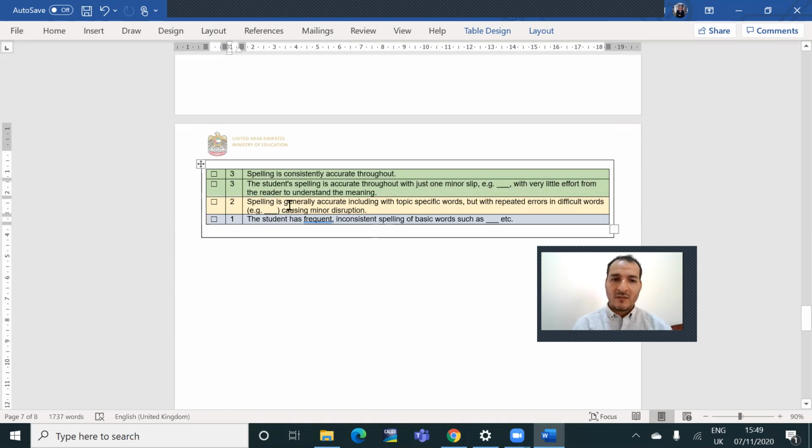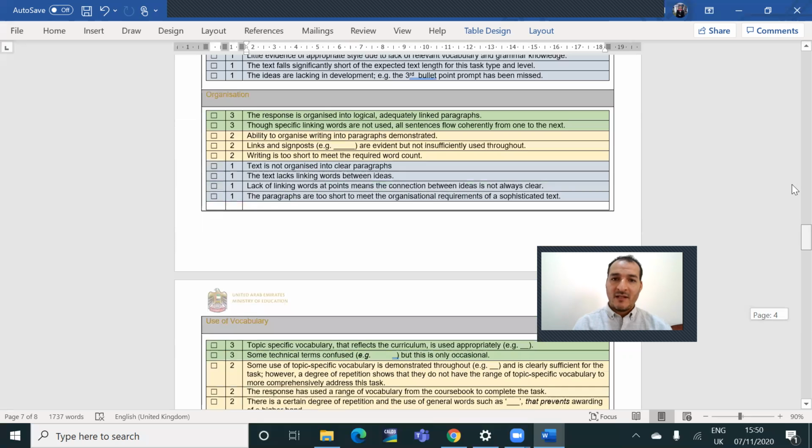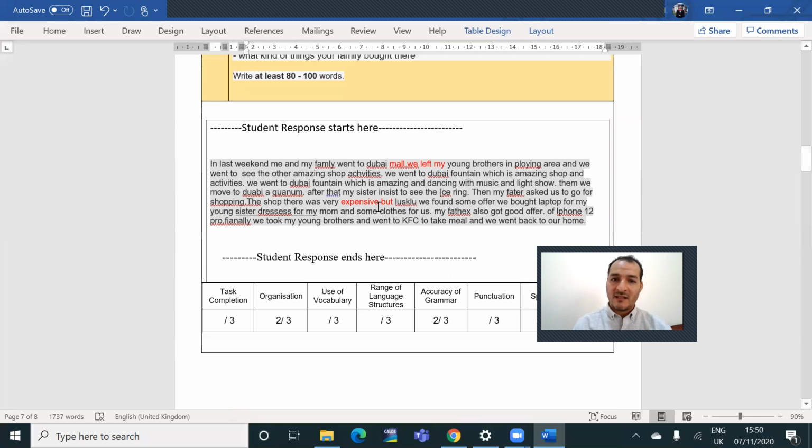If he got 2, that means something here he can read and understand from it. So spelling is generally accurate, with minor repeated errors in spelling, and we can write the example here, or it's already there in his marks, because the Word document, as I told you, shows any spelling mistakes with a red line under the word.